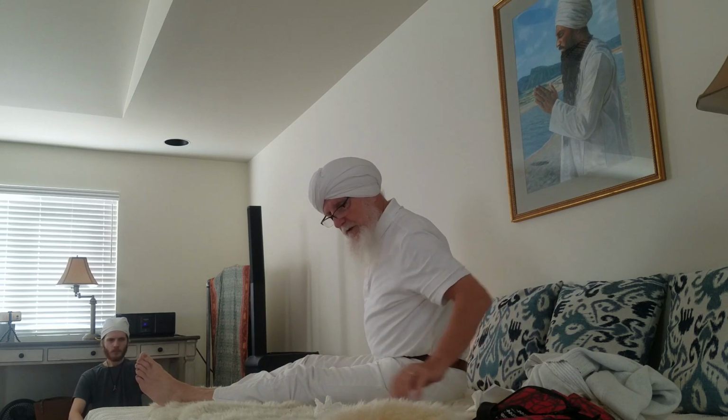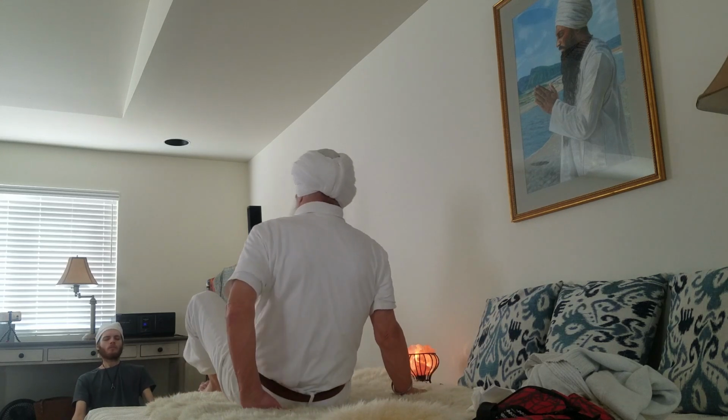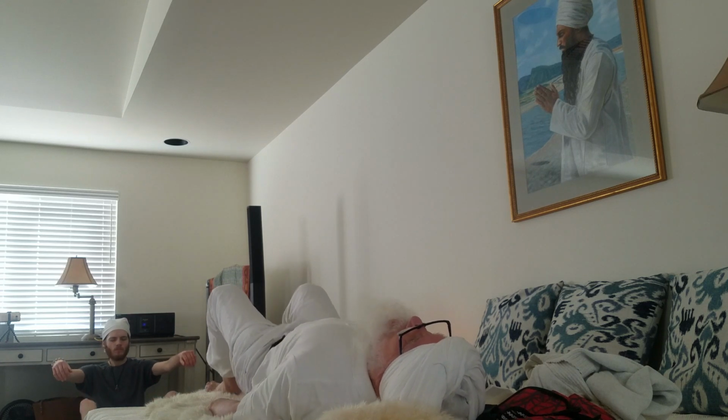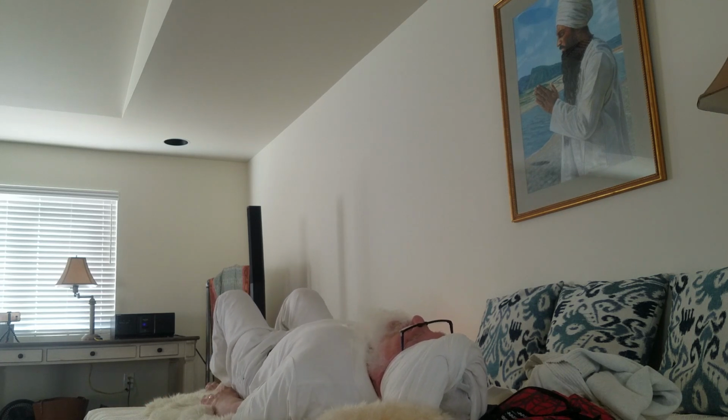I'll demonstrate the exercise for you before you lie down if you need it. The whole idea is you're going to lift your hips off the ground and then let it drop down. You do it rapidly and powerfully. Inhale up, exhale, let it drop. And your heels are together? Well, it doesn't matter. They kind of show it like this, but I can't get much movement. So if you just bend your knees slightly, bring your feet up on the ground so you can lift your hips off the ground and let them drop down.